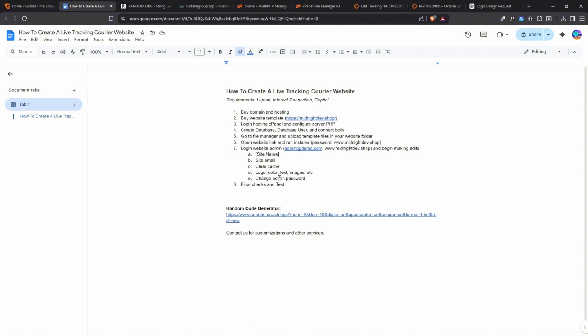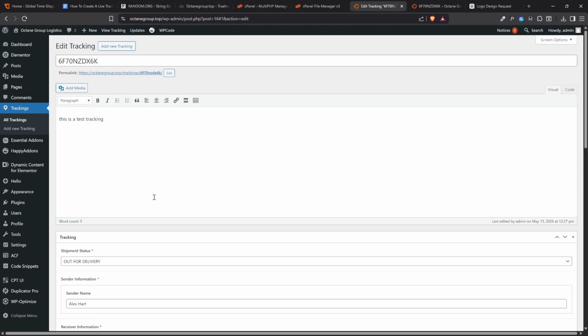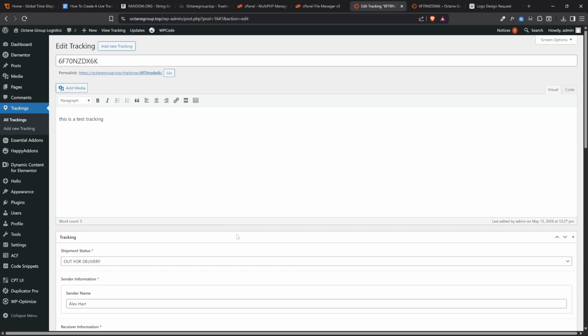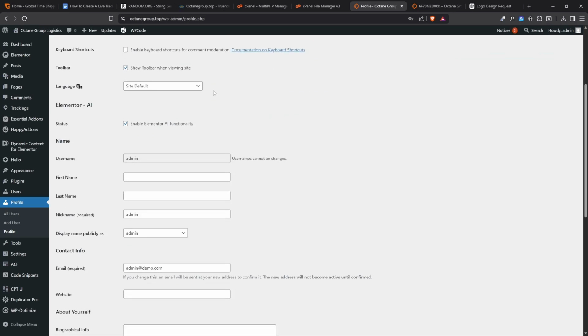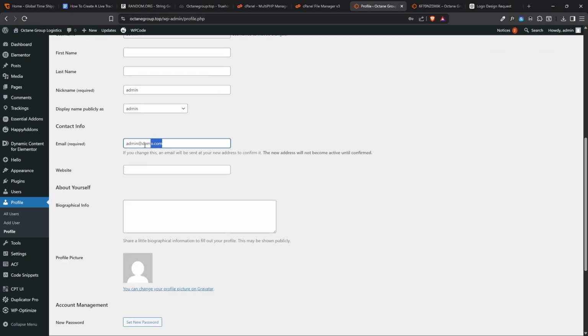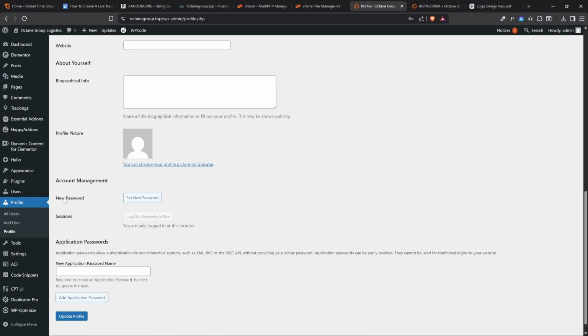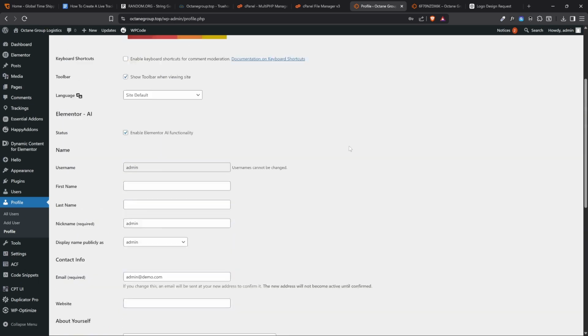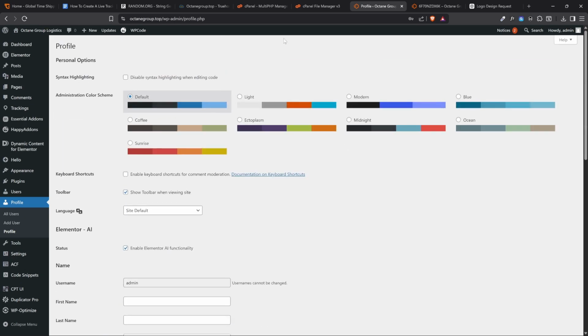Now the last thing you're going to do, make sure that you change your admin password, because remember this was a template we installed, okay, and the password is www.midnightdev.shop. So once you're done setting up your templates, all you have to do when you come to this your admin, come to this top bar, you see edit profile here. Okay, so now you can change your email here, your admin email, and then this password, you put the password you want and then you just click on update. So that is important.